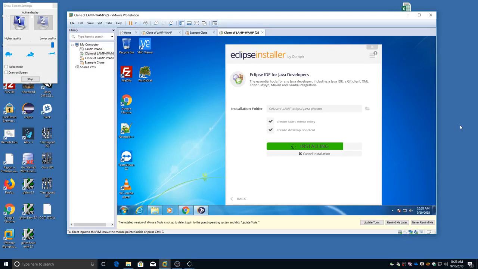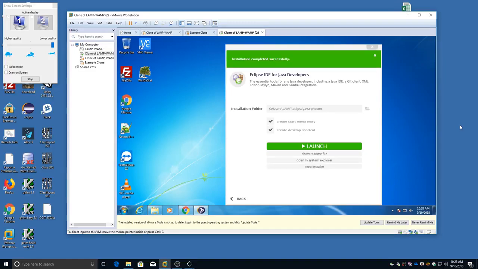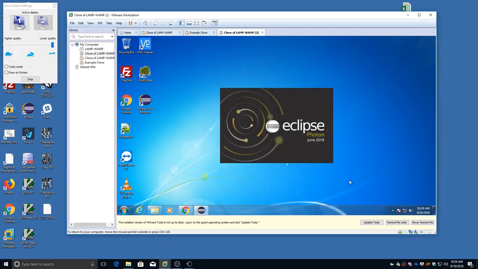You just move my screen out of the way. Double click on that. See if it throws an error at you. Did you ever get it thrown at you as well? That's an installation issue with the way that Eclipse packages things now. You won't have this problem at home, all right? When you're done, you're going to click on Launch.